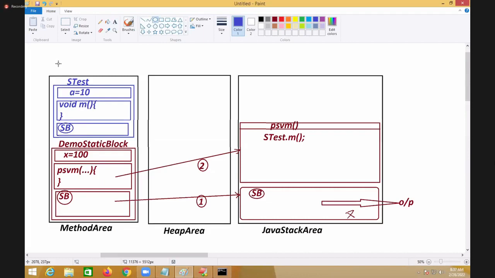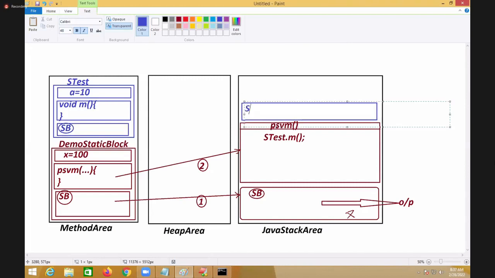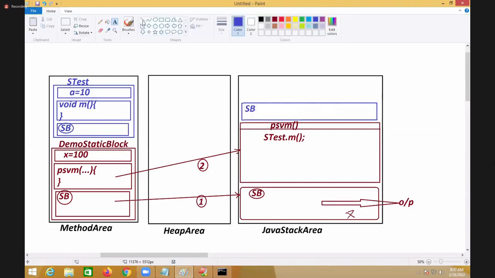Once loading is completed, immediately one block should be executed. The static block is available or not now? Immediately the static block will come out. That is the only concept. First the static block will come out, with the highest priority.